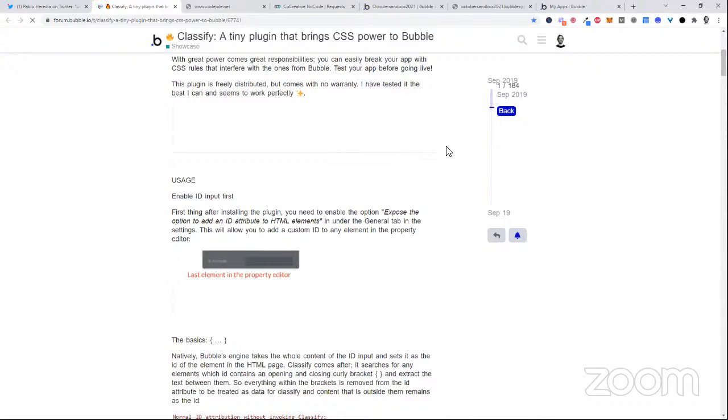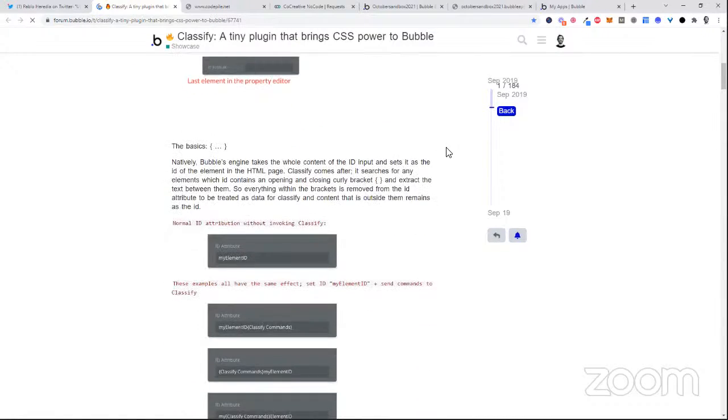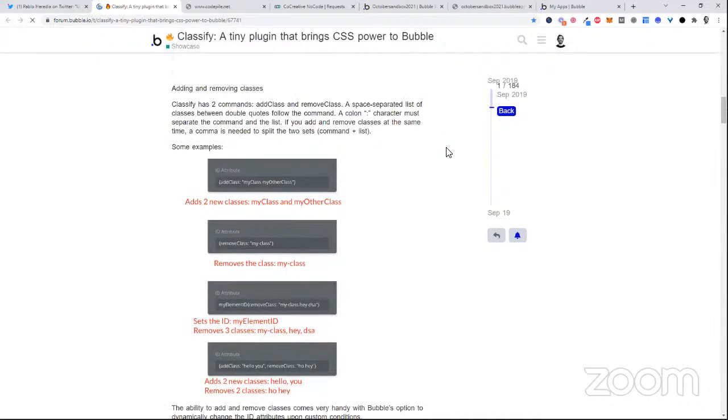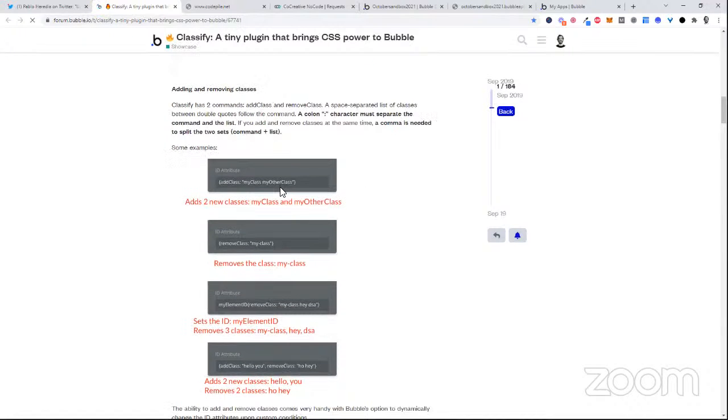And there's a very good explanation in the forum of how to use it. And it's actually very nice because it also tells you how to add a normal ID to the element. So it's not that you add the class and then you cannot refer to just that repeating group. You can do both. So you can have, for example, one piece of code in your app that removes scroll bars, and then another one that just changes a few things for some repeating groups, styles them differently, and then also one that refers to the ID.